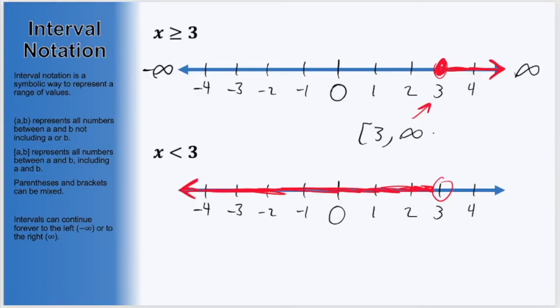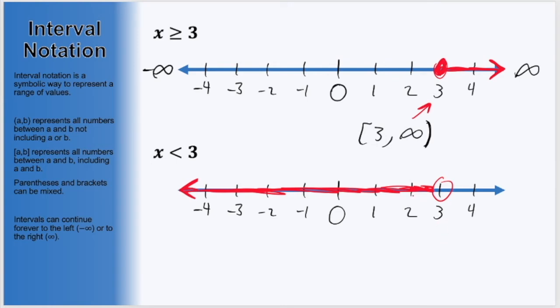We will now make note that whenever we have an infinity in our interval, it always gets a parentheses, not a bracket. The reason for this is that infinity is not an actual number that can be included in our range of values. Now, let's also consider a case where our interval goes on forever in the negative direction.